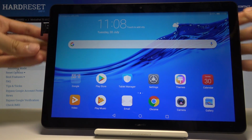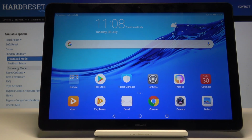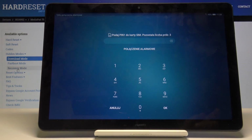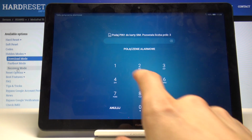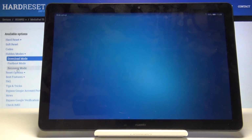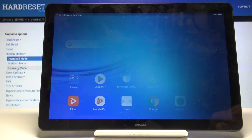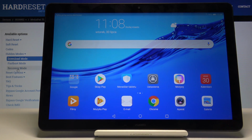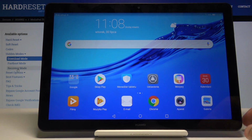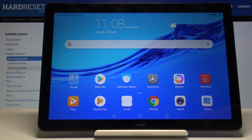There we go. Took a little bit of finicking. Okay, so slide it all the way in. And as you can see, there's the SIM card. It requires a pin, so I'm just going to put it in. And it automatically as well changed the language, I think. So I'm just going to go change the language back.